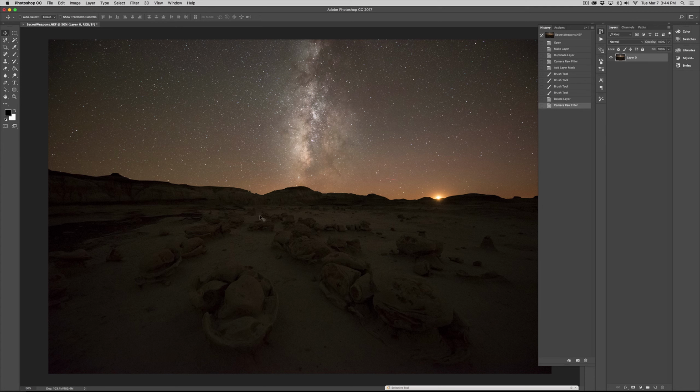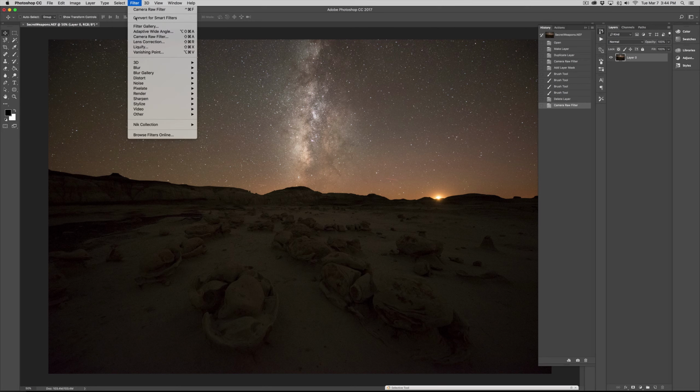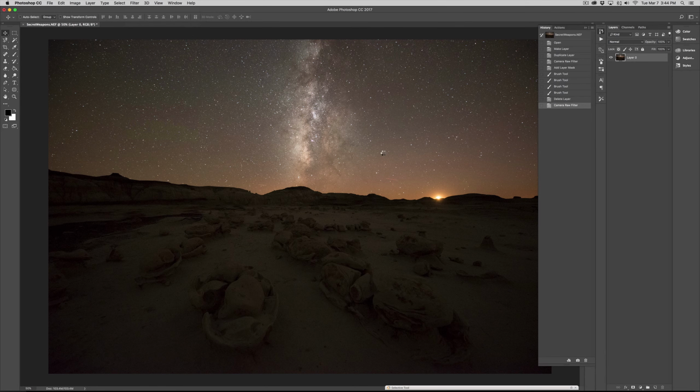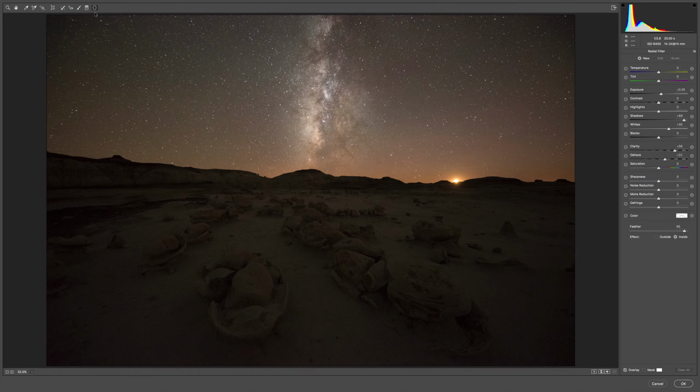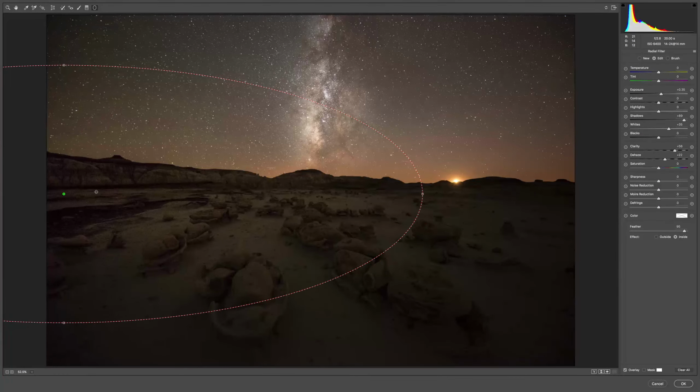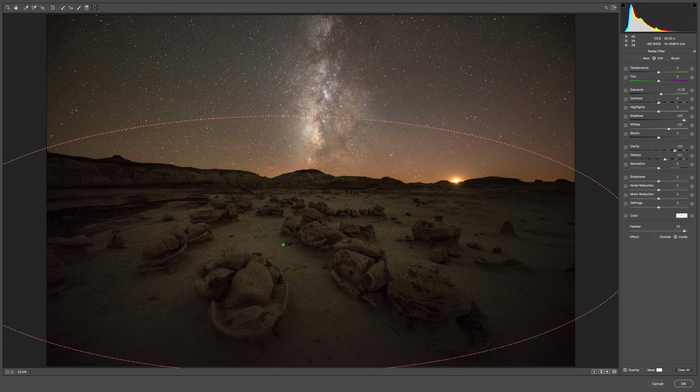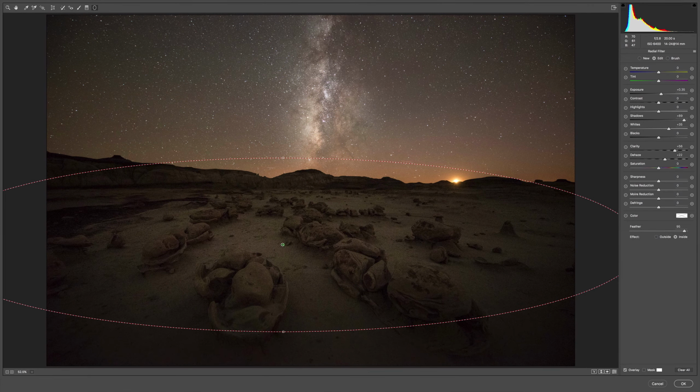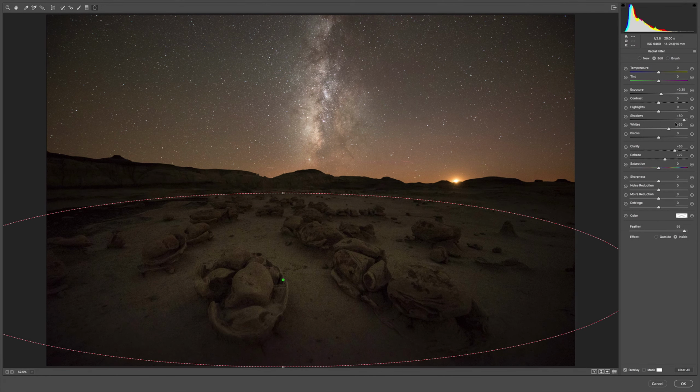The last thing I'd like to show you, especially in this local adjustment mode of night photography, is to go back to the camera raw filter submenu, and now I'm going to pick the radial filter again, and in this case I'm going to select simply the foreground. Don't worry about what we're doing just here. It's applying the previous set of settings. So I'm going to bring the clarity and the dehaze down, and the shadows and so forth. And what I'm going to do now, the exposure, is simply increase the shadows adjustment a bit like so. And I might also increase the noise reduction just a smidge.